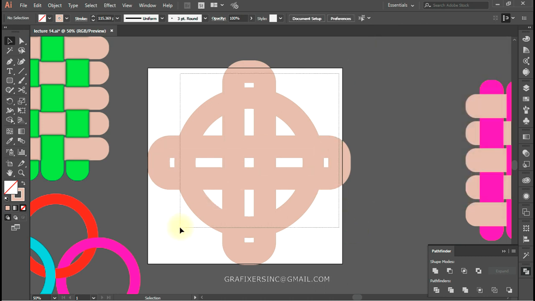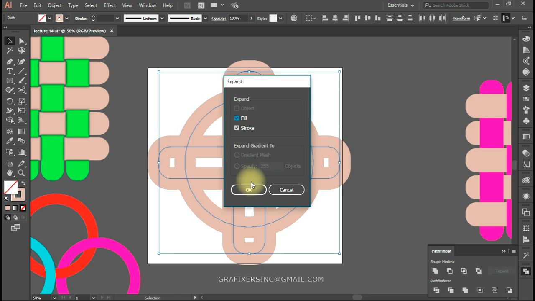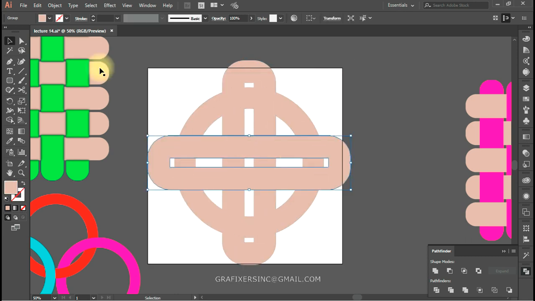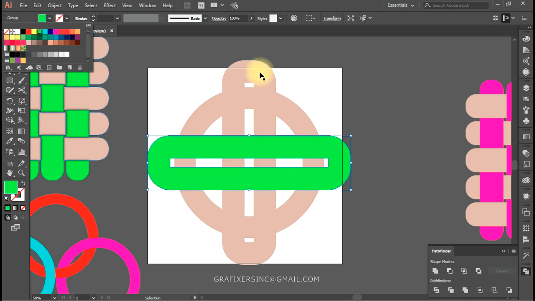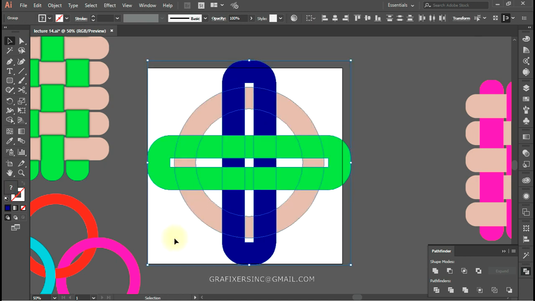And then I will make it fill by going to Object and then Expand, pressing OK. So this is fill. All I need to do is give it a different color for now, but the Shape Builder tool mixes the colors, so be ready for that.